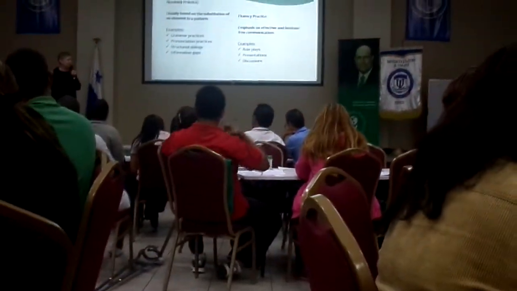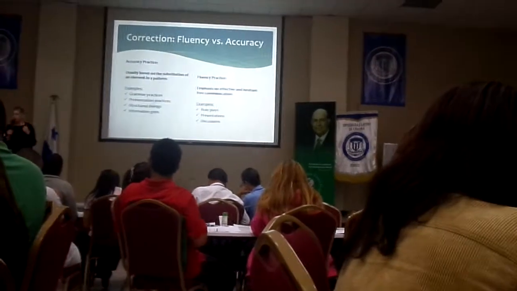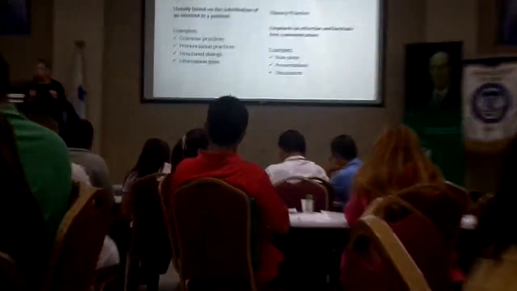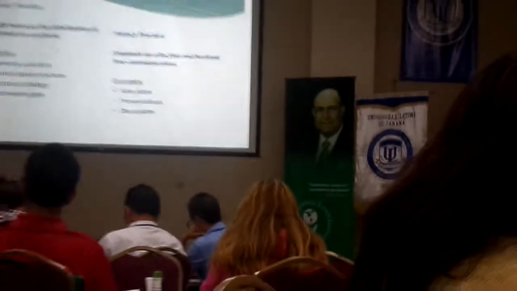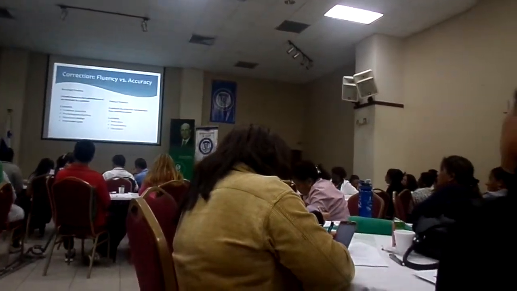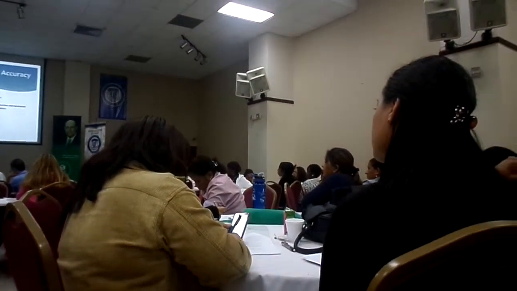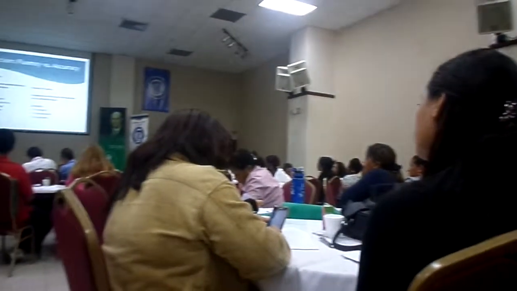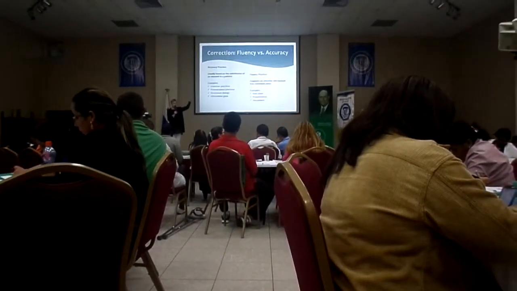I really believe that. So when you leave today and you come to that first class and you're thinking about error correction, the first thing you need to do is say to yourself, what is the purpose of this activity I'm doing? If the answer is accuracy, go ahead with the feedback. If the answer is fluency, hold off. Wait, or don't do it at all.